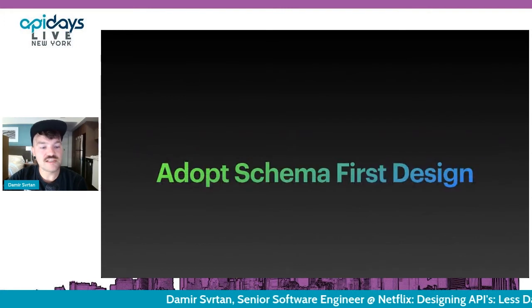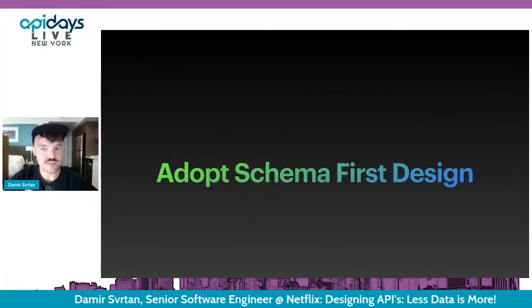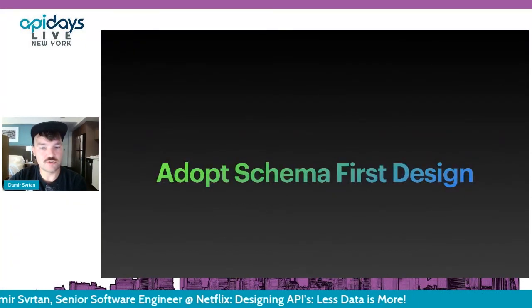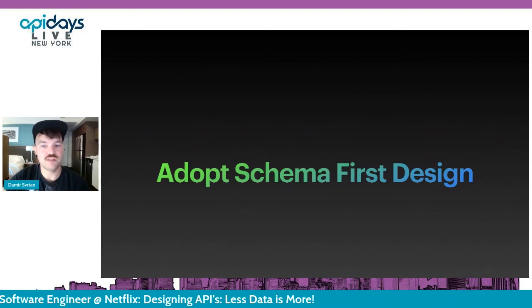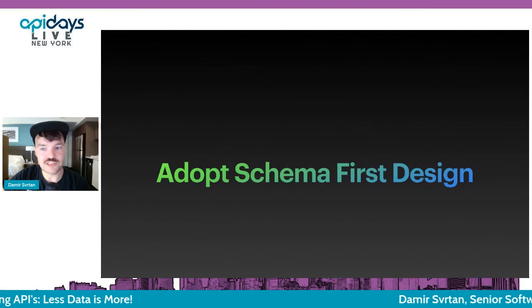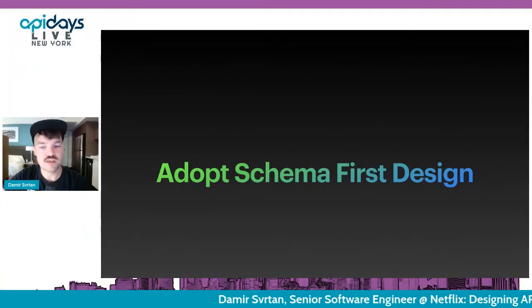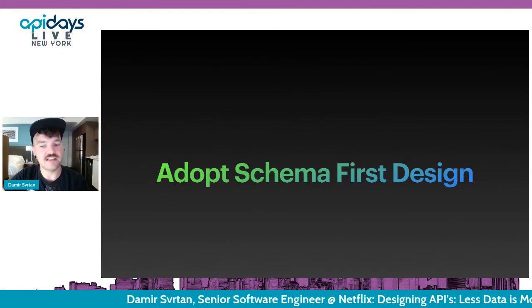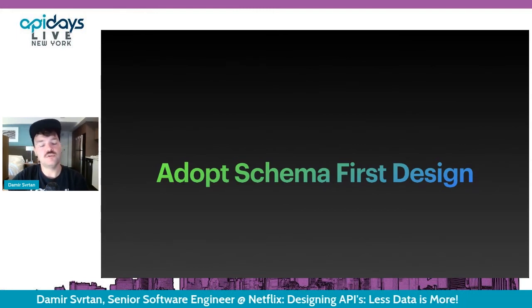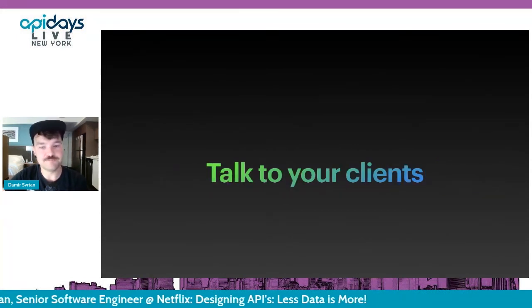Now, how to avoid all of these overheads that I talked about today? I would say first, adopt schema first design. Figure out what your domain is and for whom you're building your API. Don't play guessing games. Don't couple your API to specific implementations. Maybe today you have a relational database that is backing some of this data, but tomorrow it might be some API that won't have the same fields, and you might bring yourself more trouble than anything.